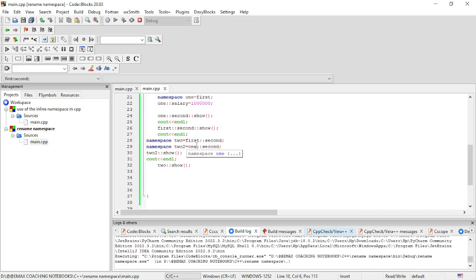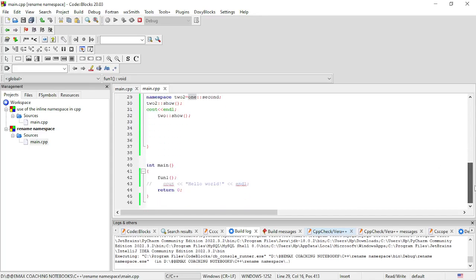So okay, we can also use the 1 when we want to use the first, then instead of our first we can also use the 1. Okay, and then the resolution operator and then second, and then we can access all these things. Okay, so I hope that you have clarity on all these things that I did in this program. Okay, and then finally we call this method inside the main method, inside the main function.